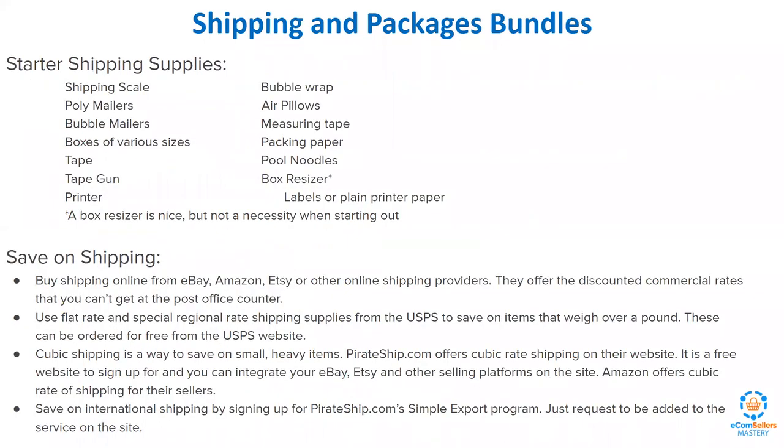Definitely. So shipping supplies, some things you might need, especially when you're in the process of sampling. We already talked, like a shipping scale makes sense, poly bags, bubble mailers, boxes, tape gun, printer. If you're shipping stuff, you're going to need a printer, okay? Because you're probably going to print out labels to go on the outside of the box if you're shipping it yourself. If you're shipping stuff to Amazon FBA or to Walmart, WFS, Walmart Fulfillment Services, you're still going to have to put some stuff on the outside of your things. And make sure that depending on what the platform requires, you put the do not separate label if it makes logical sense to do that.